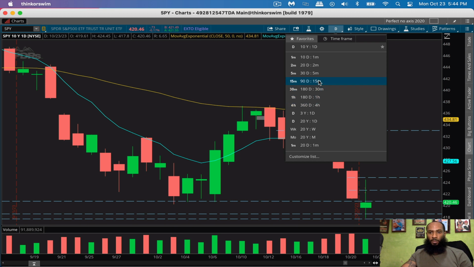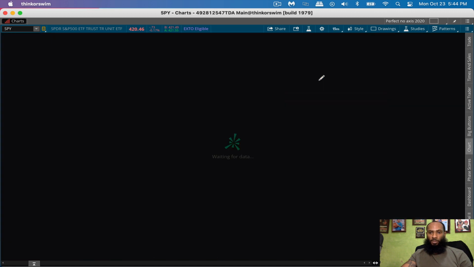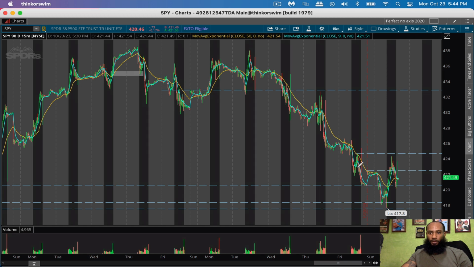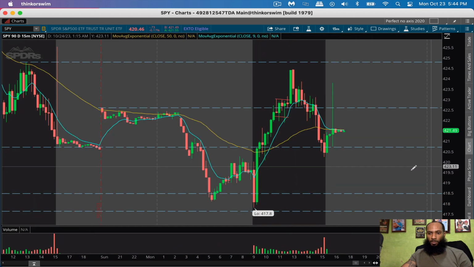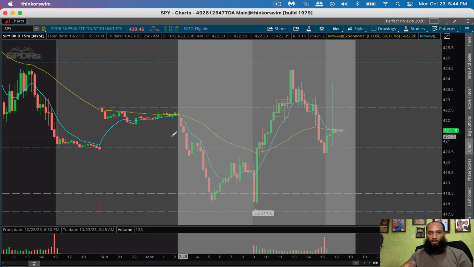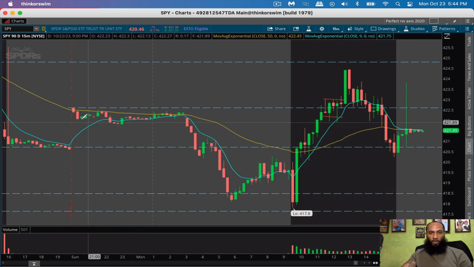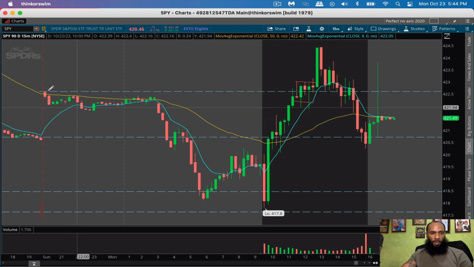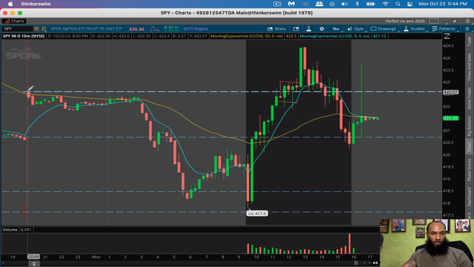So we're going to move into the 15-minute chart. We're going to zoom into today and zoom in a little bit more, and we can see that this right here in the after hours pre-market, I think this was Sunday actually, was a high that I marked off, and it was a potential area where we could reverse or either break out. So knowing that, I zoomed in.